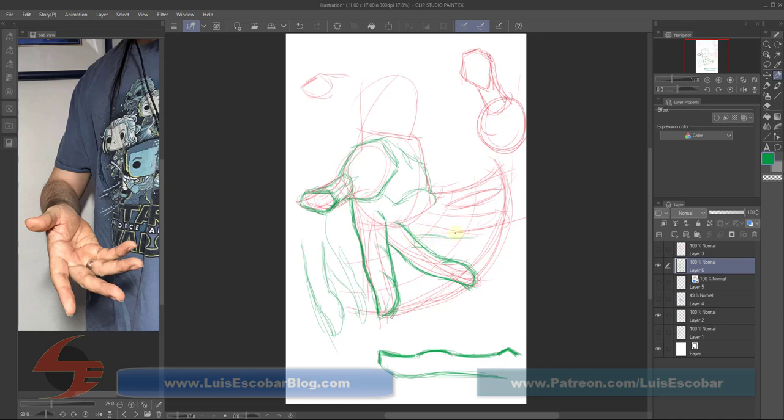Boom, boom, boom. Sometimes this is the way I just do the gesture itself, and it does most of the work. And like I said, I stole it from looking at Milt Kahl drawings. So it helps when you're looking at other artists and seeing what is it about their work that's resonating with you. You can pick up some really interesting design choices that you can steal from.